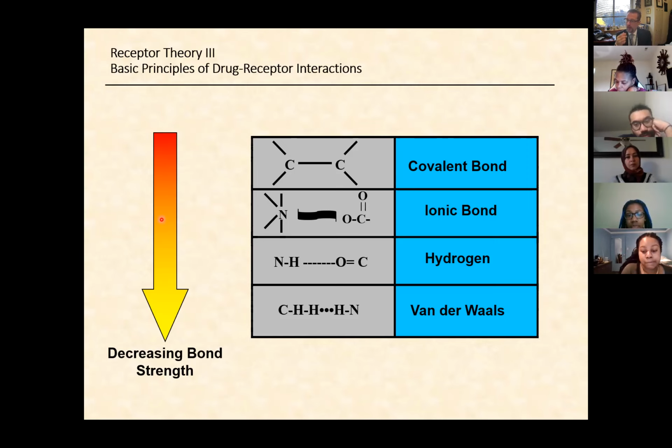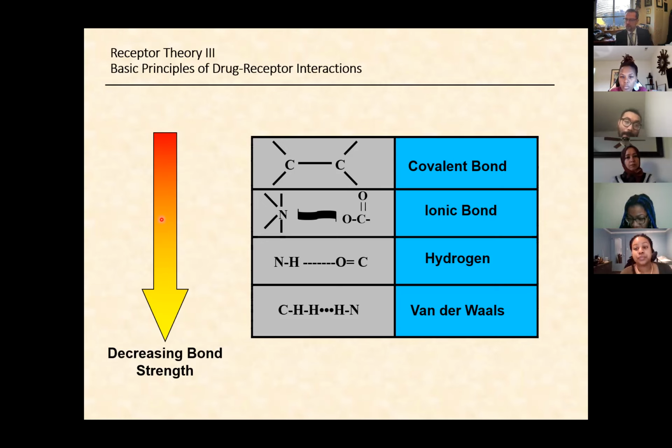Okay. Now, what I will ask you to be able to do is, if I give you a drug molecule, like I did in the memoranda 1, right? I gave you a drug molecule and asked you to look at the functional groups and predict. Just say, hey, what are some possibilities here based upon these functional groups? It doesn't mean they're going to form.